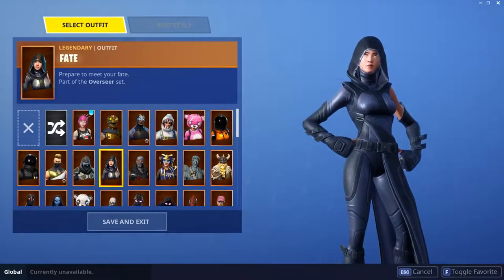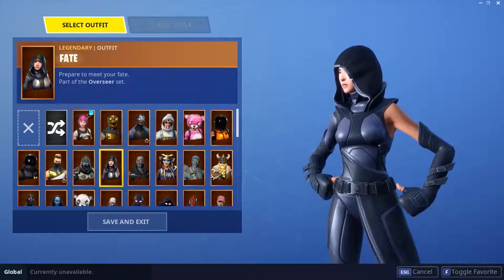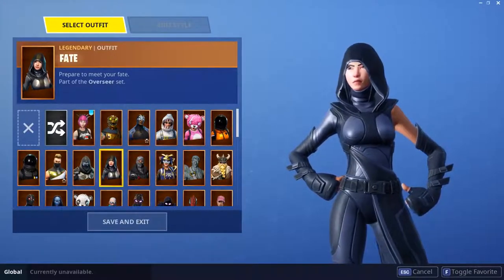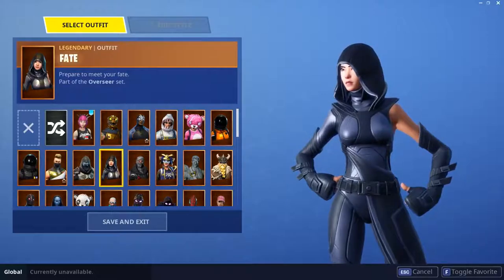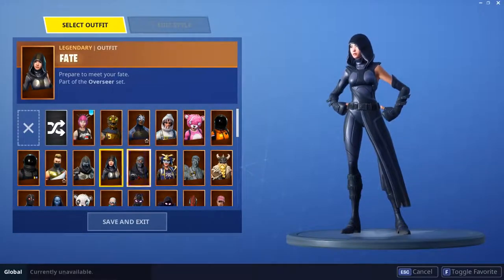So next one is Fate. This girl does not smile. Really good skin as well. I love hoods and I love masks. So if you see any of the skins with hoods or masks on it, it's probably because I bought it for that reason only. But I think her skin's actually really cool, and she comes with the Ominous Orb back bling, which is super dope. So yeah, Fate, coming in hot.